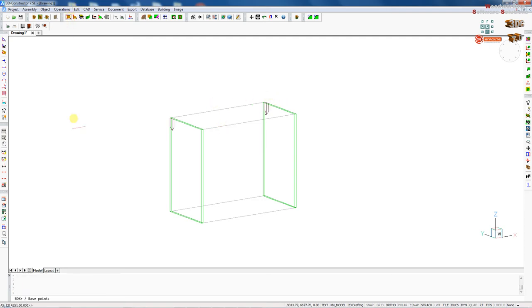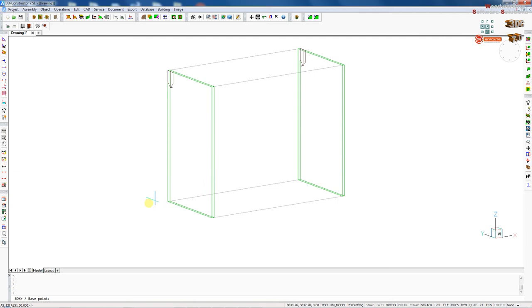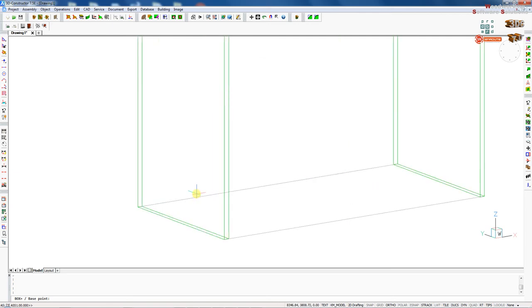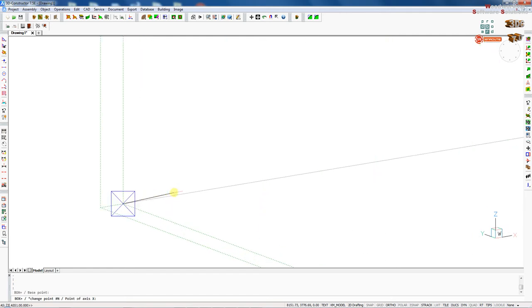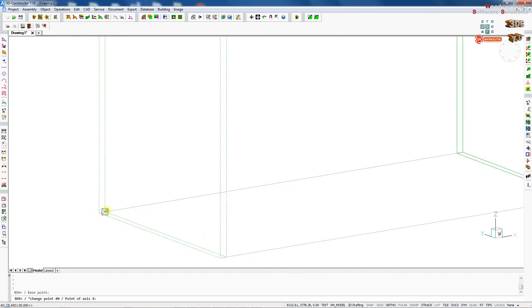Not everybody understands straight away from the very beginning, but we've got 2 parts, and now we need to use a point of the parts to build, let's say, the bottom, which is sitting between the left and right vertical parts. So we need to select not a wireframe, we need to select a line of the part in here. If you click on an internal line of the part, you can see that you reference the part itself.